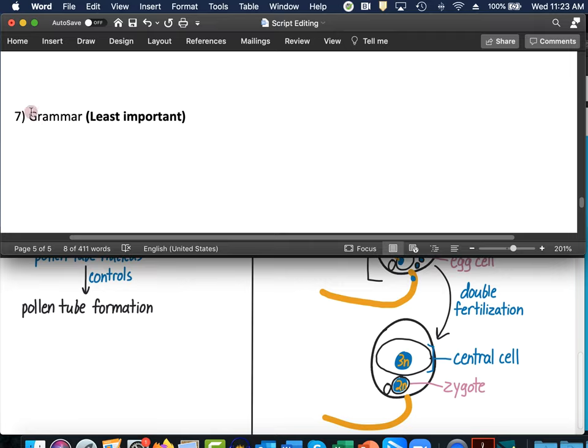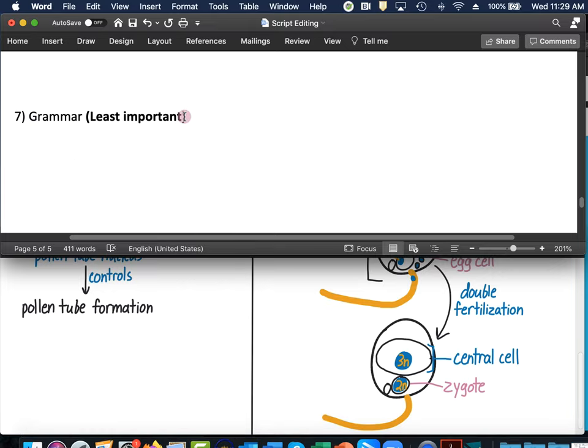Okay, and last and really least important, we have grammar. The reason this is a bit less important is because your students are not going to read your script. They're going to listen to your voice recording of you reciting the script. And small grammatical mistakes really don't interfere with learning that much when they show up in your speech. But I do think that you should look for and correct any grammatical mistakes that you see, just because when you're reciting the script, they'll be distracting.